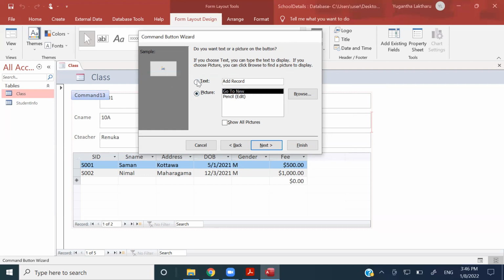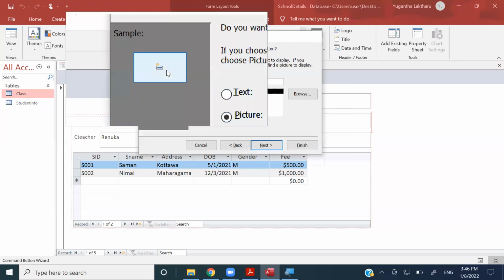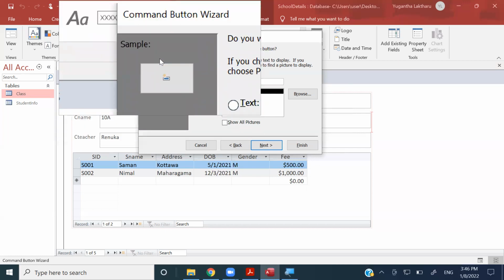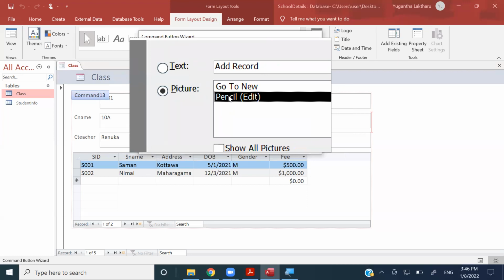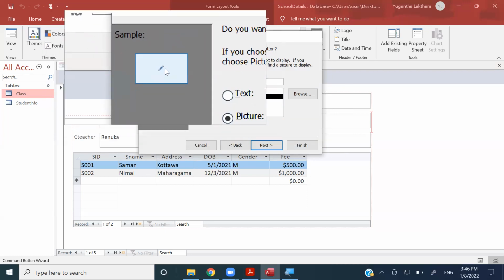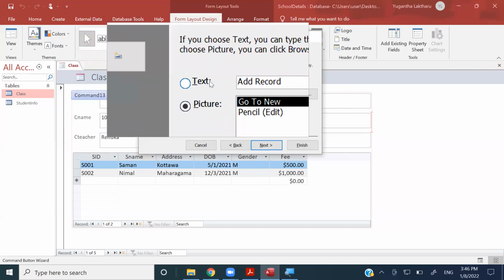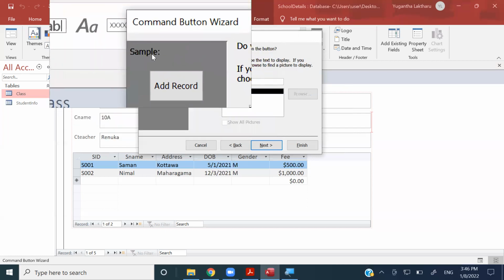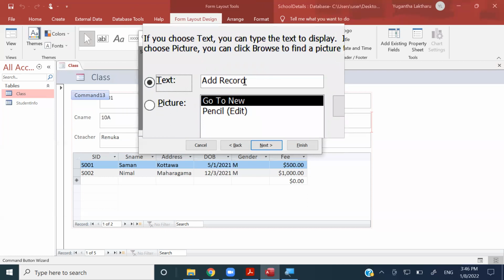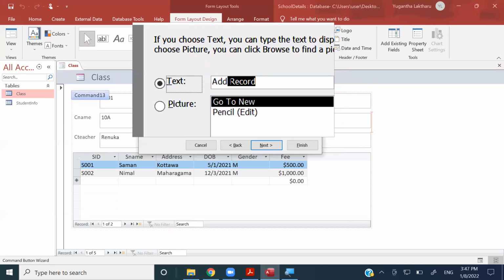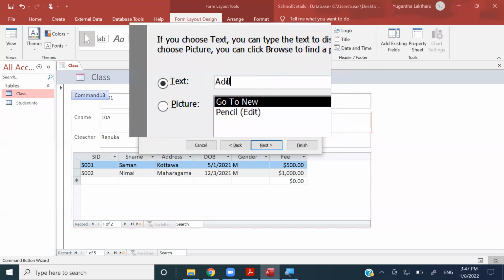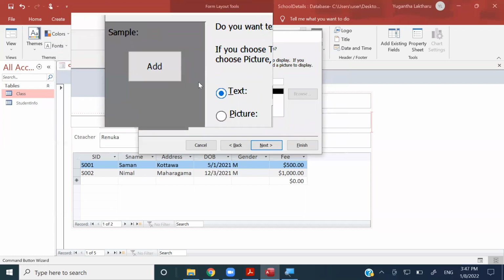If I change the pencil, this icon happens like this. If I go to new, it happens like this. Or else I can put a text, add record or add. If I change this as add, it will change as add.